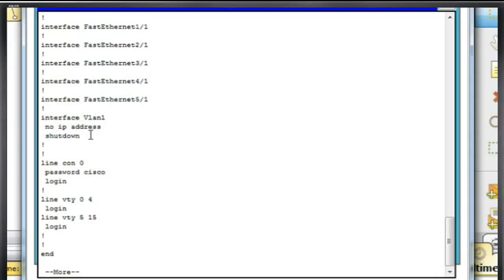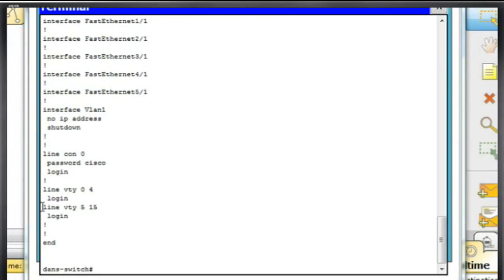If we give it an IP address, then we will be able to telnet into the switch on any of these Ethernet interfaces. We can plug a cable into any of the Ethernet interfaces and telnet in. And so we're going to do that. Also, you can see here there's line console 0. There's the password Cisco that we put in the login command. And then you can see here there's line VTY 0 through 4, login, and then line VTY 5 through 15. So you can see there's actually 16 virtual terminal lines to configure on the switch for telnet access. And we'll need to do that too.